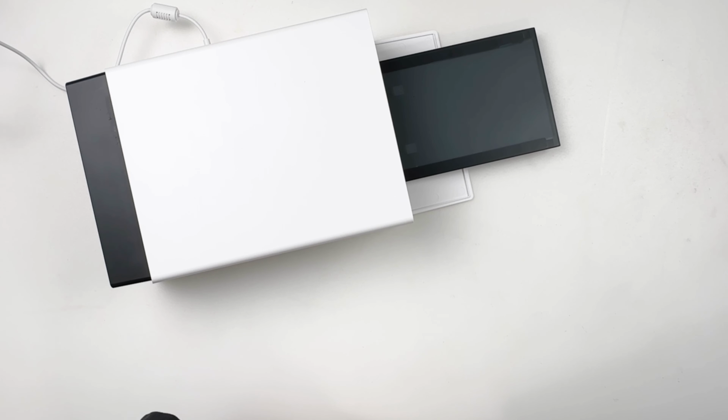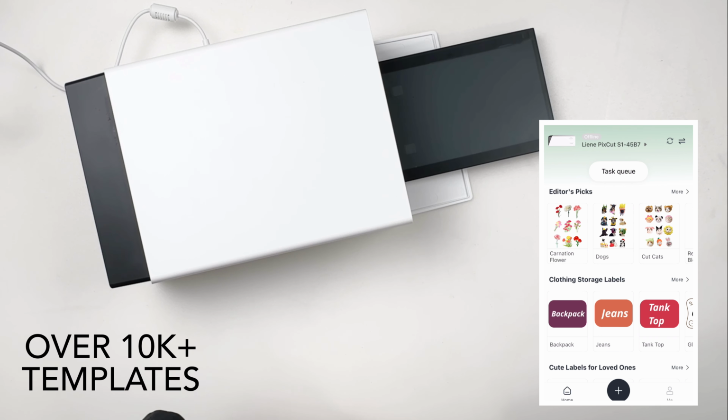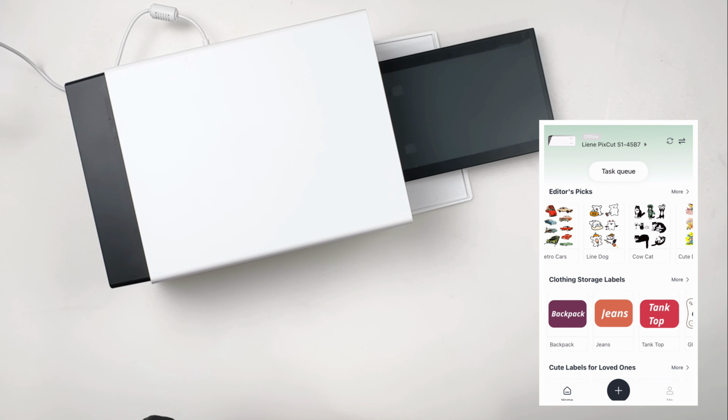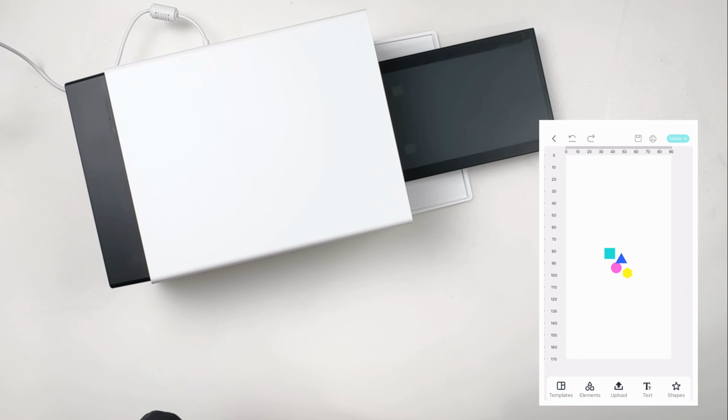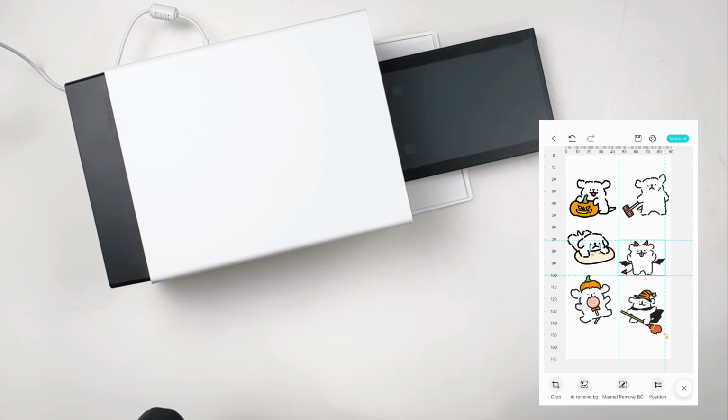What I want to do now is open my Liene app, and I want to share with you that Liene already has loads and loads of images, elements, illustrations. They even have full-on ready-to-go sticker sheets. And the beauty about these is you can move the elements around and kind of play with this, which is pretty awesome. But for me, I don't want to use this right now.